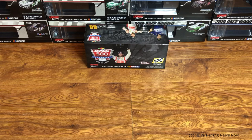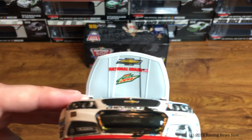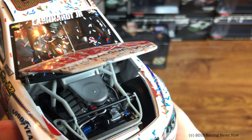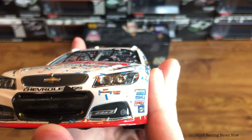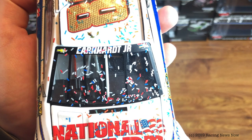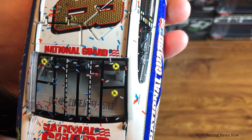On to the car. There's not a lot of raced-up marks on this by any means, but there's a lot of confetti on it if nothing else, so you can definitely tell it's a raced version. Under the hood, Chevy, National Guard, and Diet Mountain Dew. Take a look at the ARC engine detail — actually pretty much the same as what we get in a current Elite, which is kind of sad. On the nose, Chevy SS, a little bit of tape and buildup here on the nose, a little bit of confetti as well. Hendrick Motorsports, number 88. On the hood, lots more confetti, National Guard and nationalguard.com. Earnhardt Jr. across the top of the windshield. Chevy logos and some more confetti. Number 88 on the roof. Flaps do function. National Guard on the back of the roof.